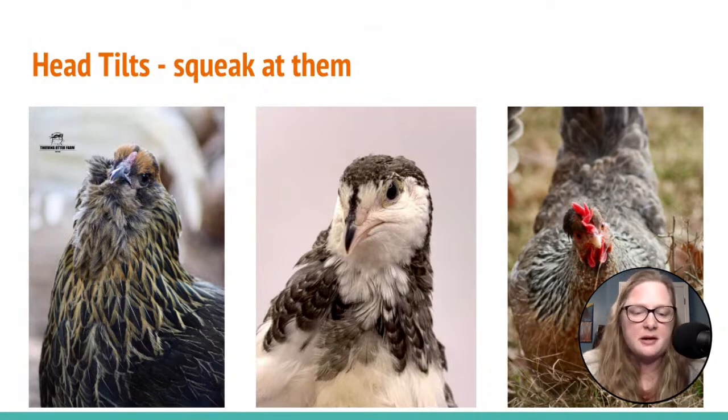So with the chickens, you can try that as well. Same with the quail. Quail aren't really into cocking their head. But as you can see with this one in the middle, it's kind of got a little side eye going on, a little tilt, a little head turn. That's cute as well.